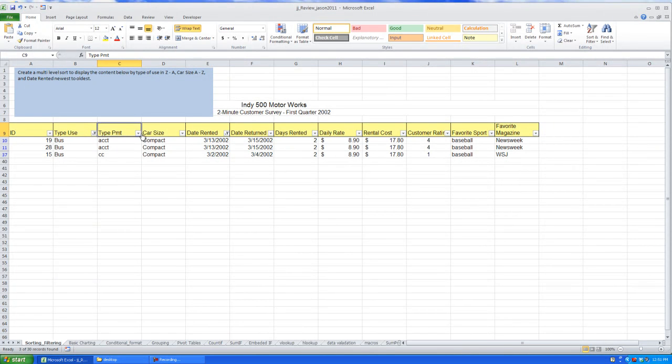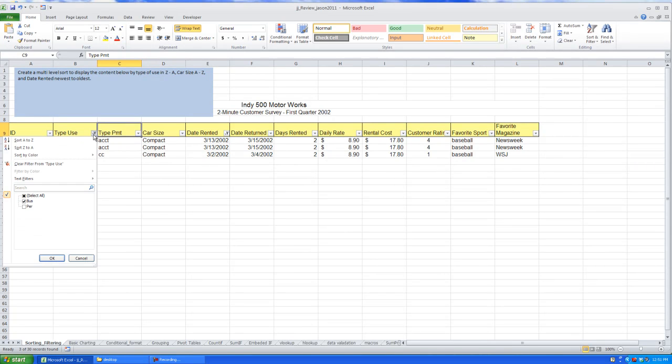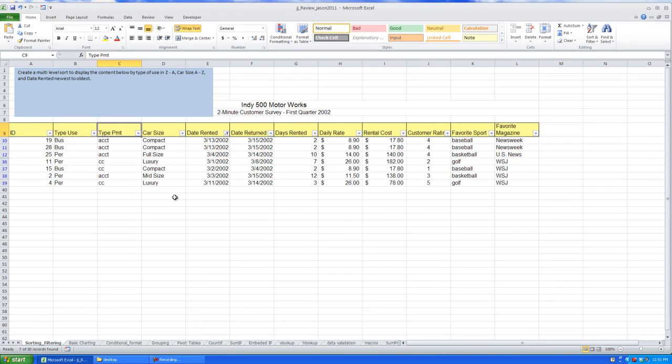But if I go over to type of use, instead of an arrow, I've got a funnel with a down arrow, and that is the information that's been filtered. If I want to turn that off and see personal and business users, I click that arrow and choose clear filter from type of use. And I'm right back to where I started, where now I've got business and personal that are filtered by the month of March.